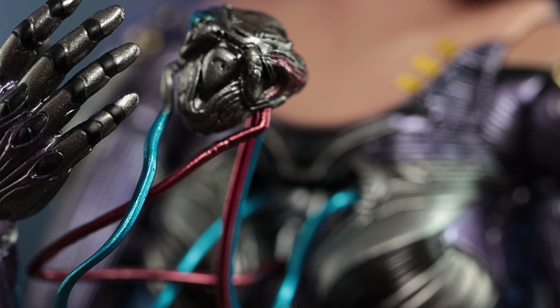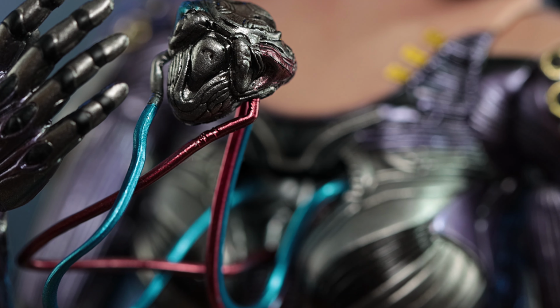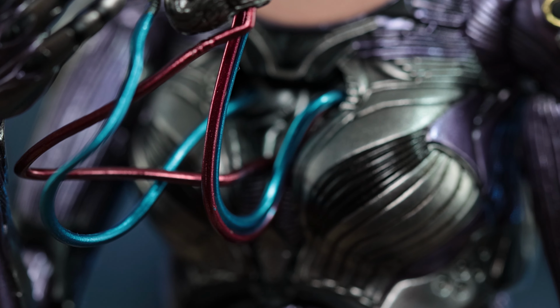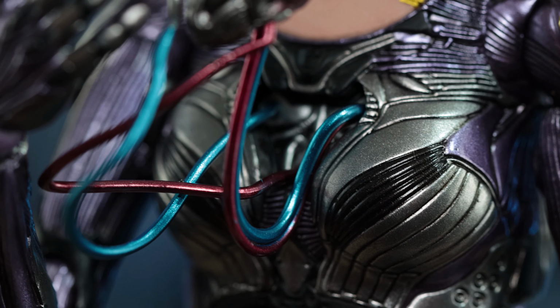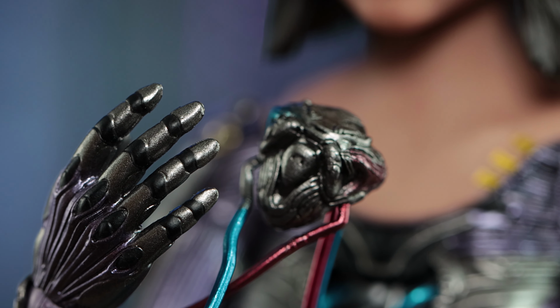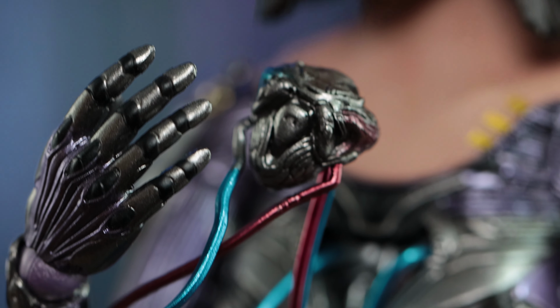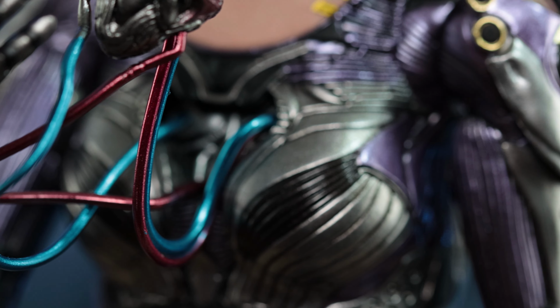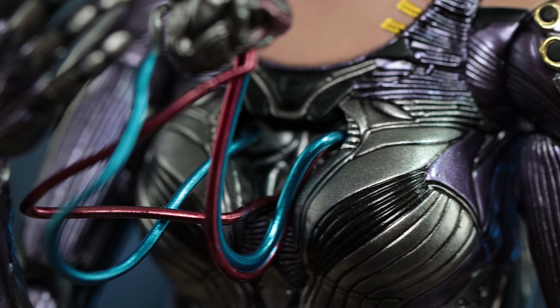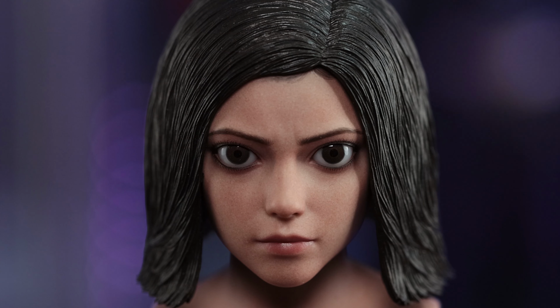And this is the heart when I inserted it. I'm not a big fan of how they tackle this, because it is a pain just to insert those tubes. You have to line them up nicely, and at the same time you're trying not to break them just in case. So I might just use this once, then keep it on her feet. And the panel on her chest is magnetic, so you can take it out.